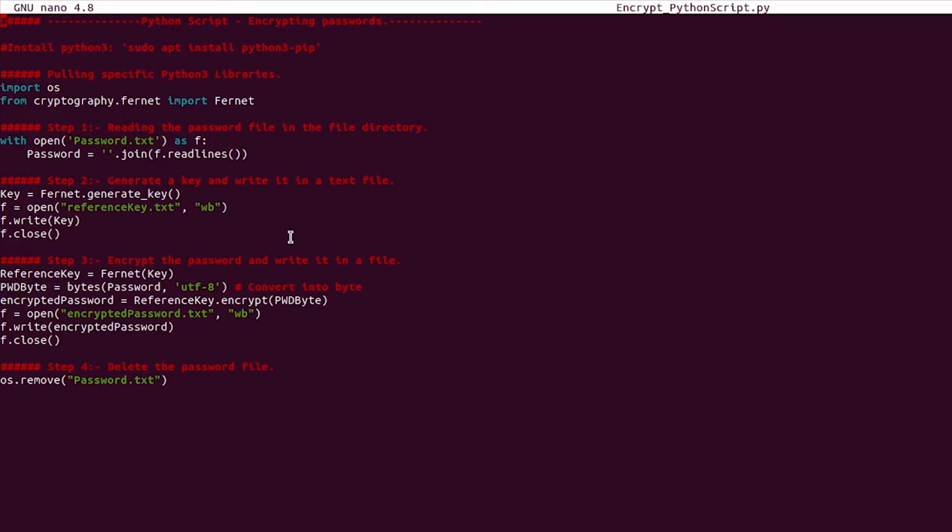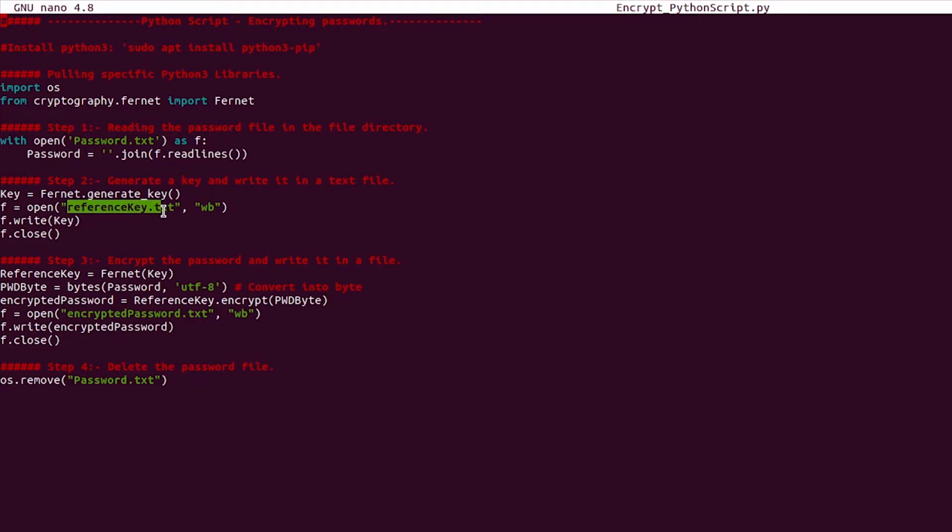Step 2 is basically going to generate a key using Fernet.generate_key. So it's going to take the key and create a reference key, and it's going to write it into the file we name here.